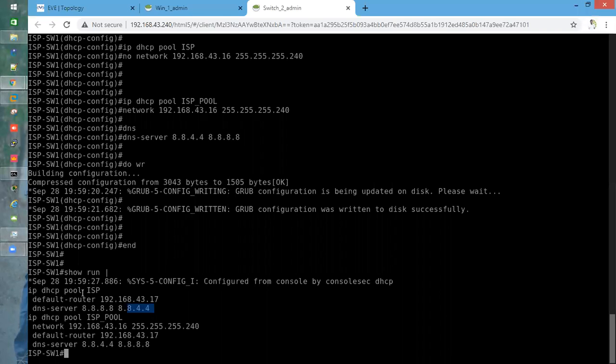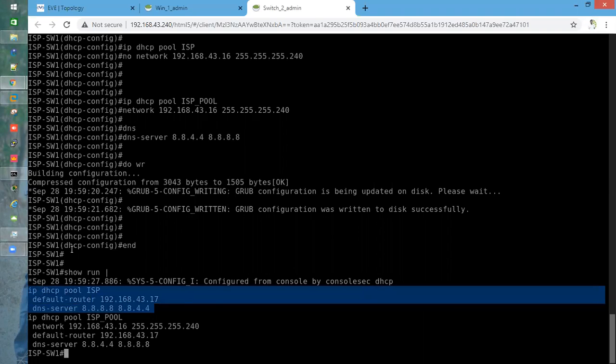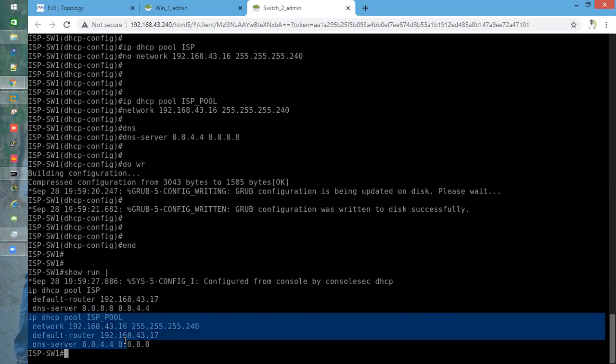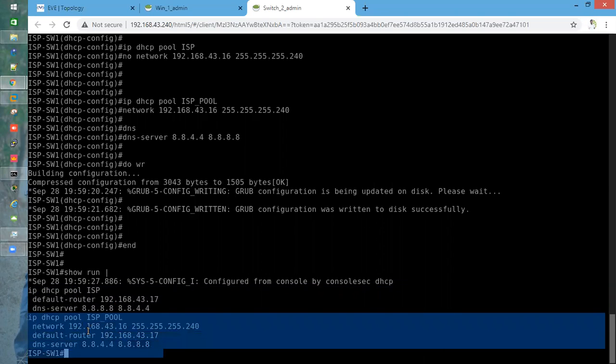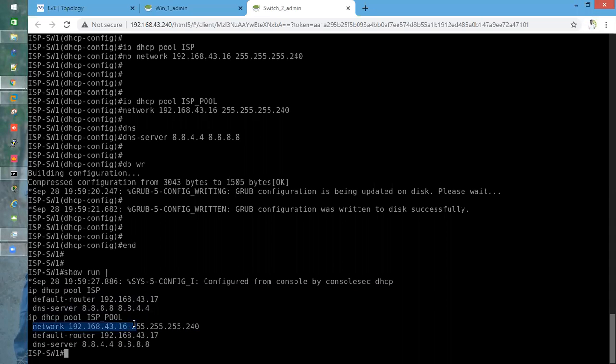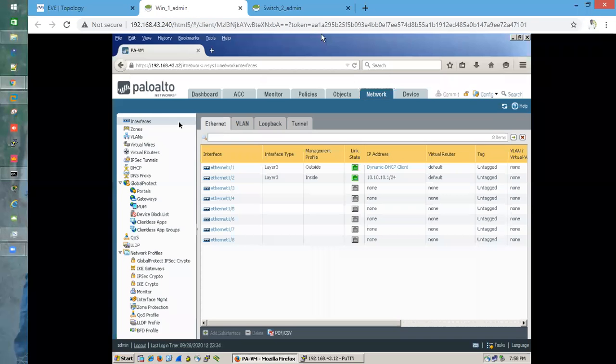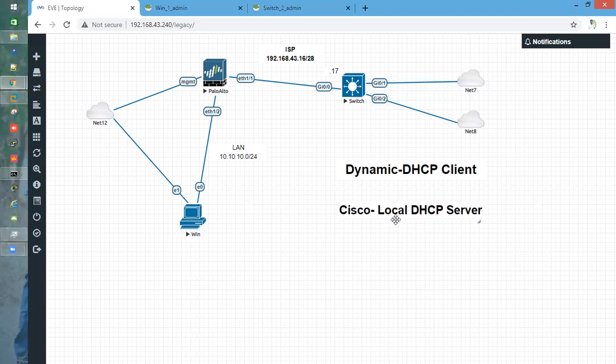Please don't pay attention to this pool, which I had configured initially. Currently, I have configured this pool where the network is 192.168.43.16 and the gateway IP is 43.17. So let's go into the Palo Alto. The second phase of our configuration is done.